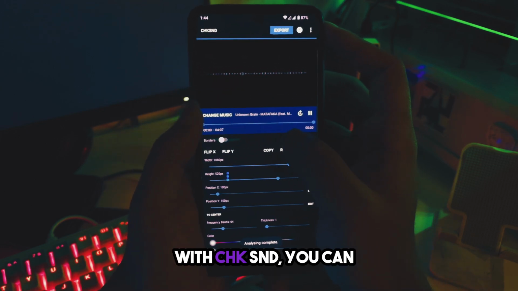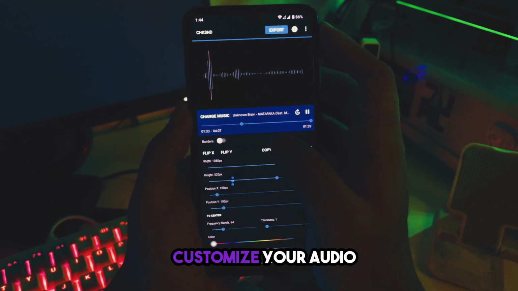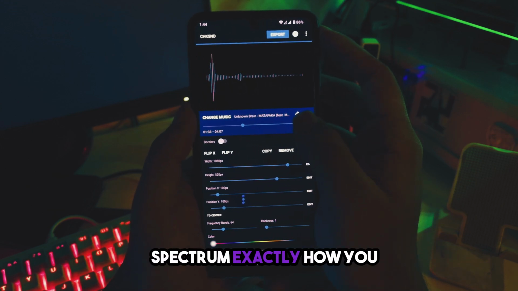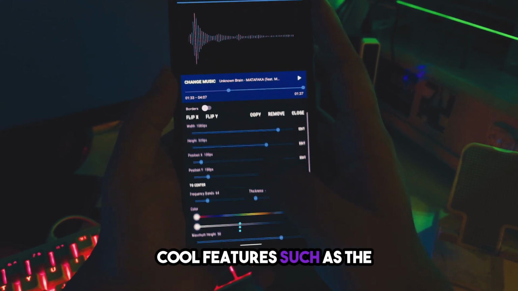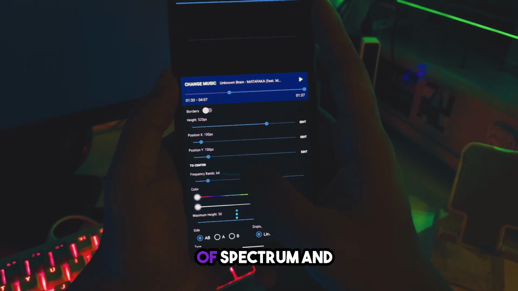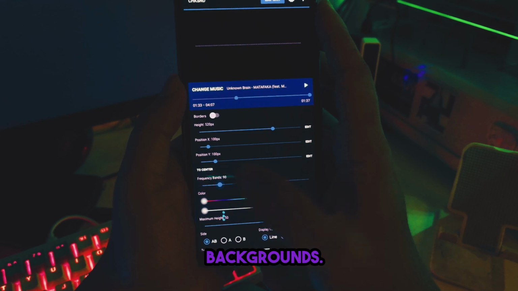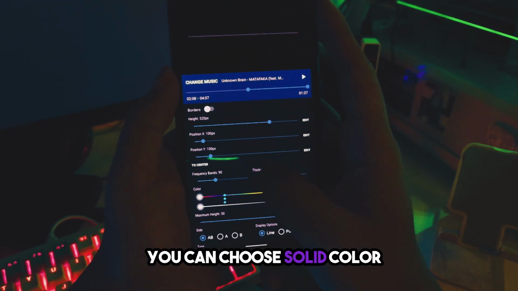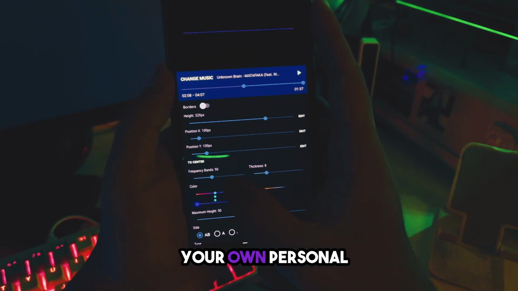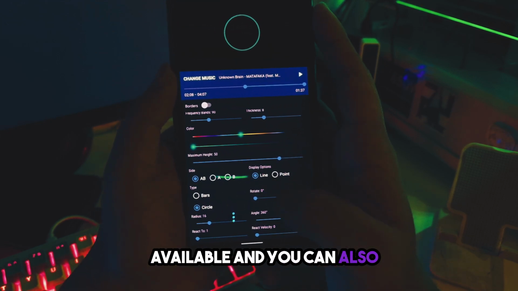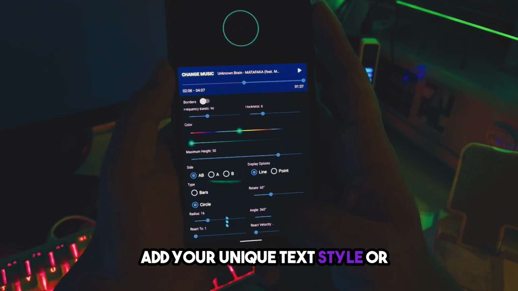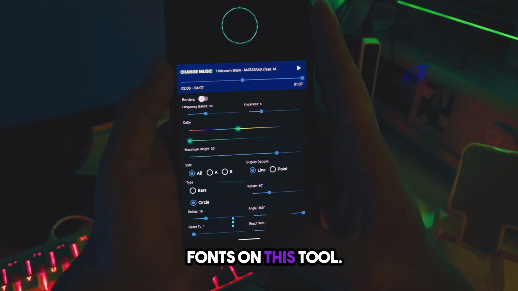With CHK SND, you can customize your audio spectrum exactly how you want. This app includes a variety of cool features such as the ability to add different types of spectrum and backgrounds. You can choose a solid color background or you can use your own personal background. Many customization options are available and you can also add your unique text style or fonts on this tool.